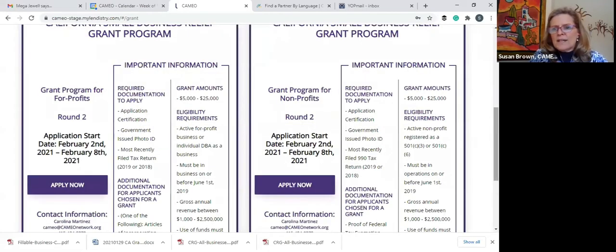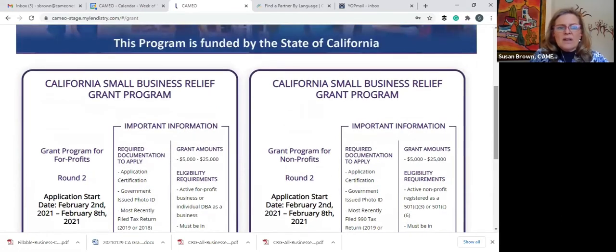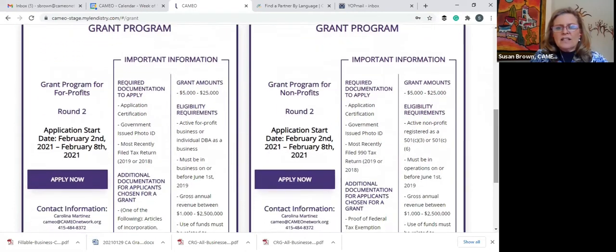So this is where you end up right away. And these headings are exactly the same, but there's the thing to look at. The right-hand side is for nonprofits and the left-hand side is for for-profits. So if you're helping small business owners, please go to the left-hand side of this two-sided page. If you're working with nonprofit organizations, you go over here and hit that apply button. Okay, so we're going to go over here on the for-profit side and click apply now.